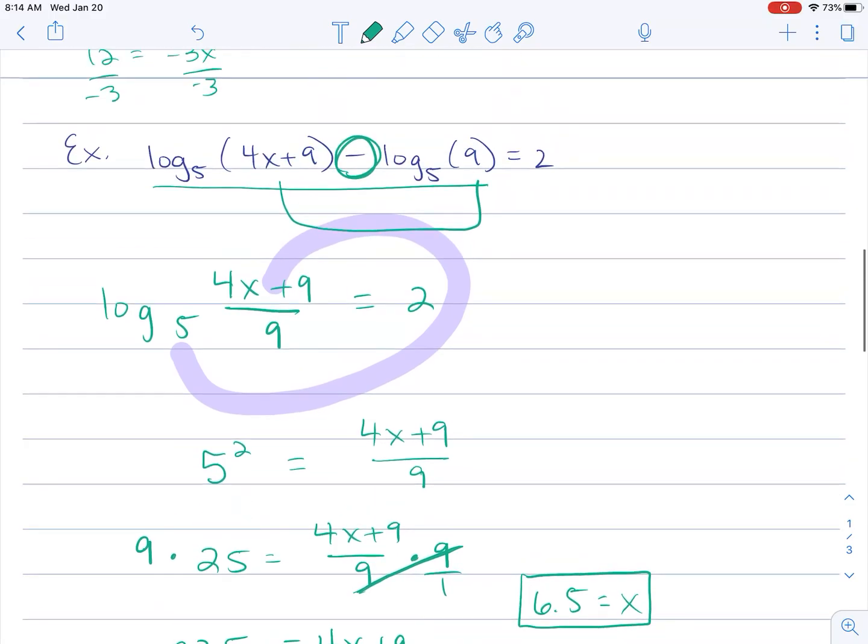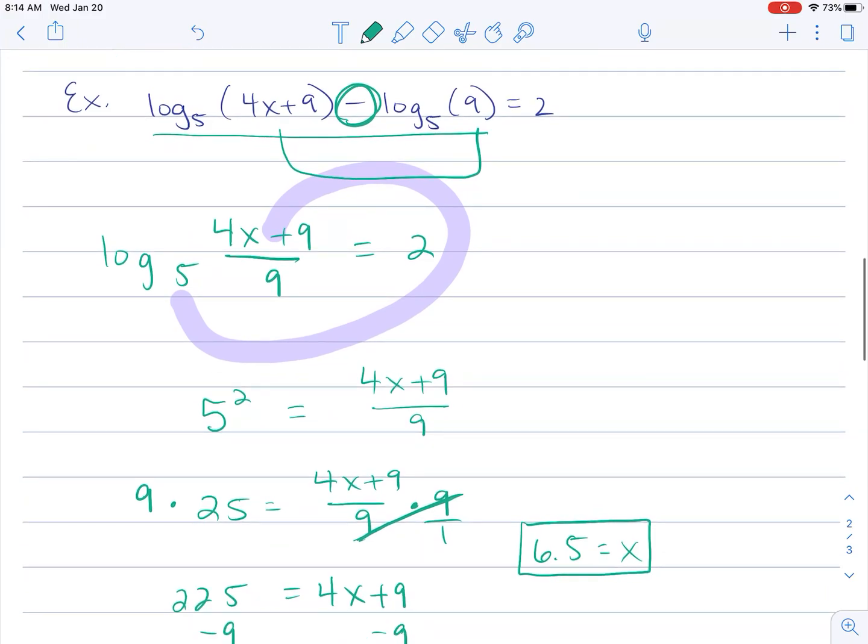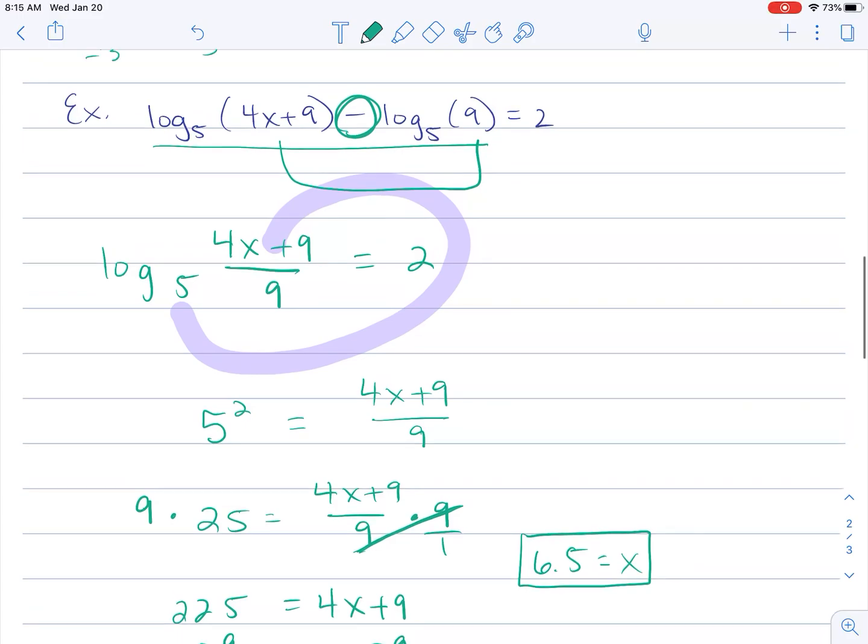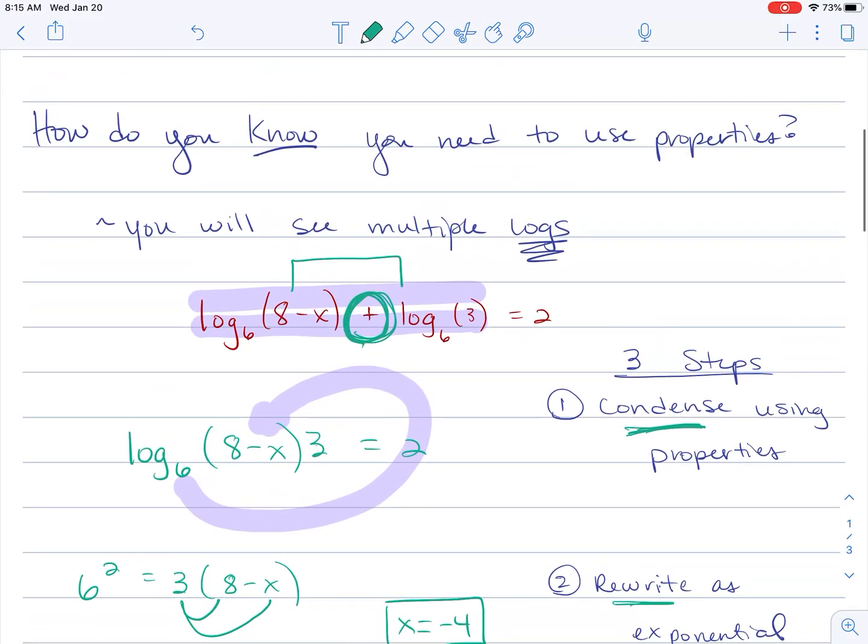Again, both of these answers are kind of more tidy. A lot of times you can get decimals that are pretty long and messy, like you did with the previous log equation. So don't panic if you do. Just round to 3 decimal places or 2 decimal places, and that will work. Okay? If you have any questions on this, please reach out for help.